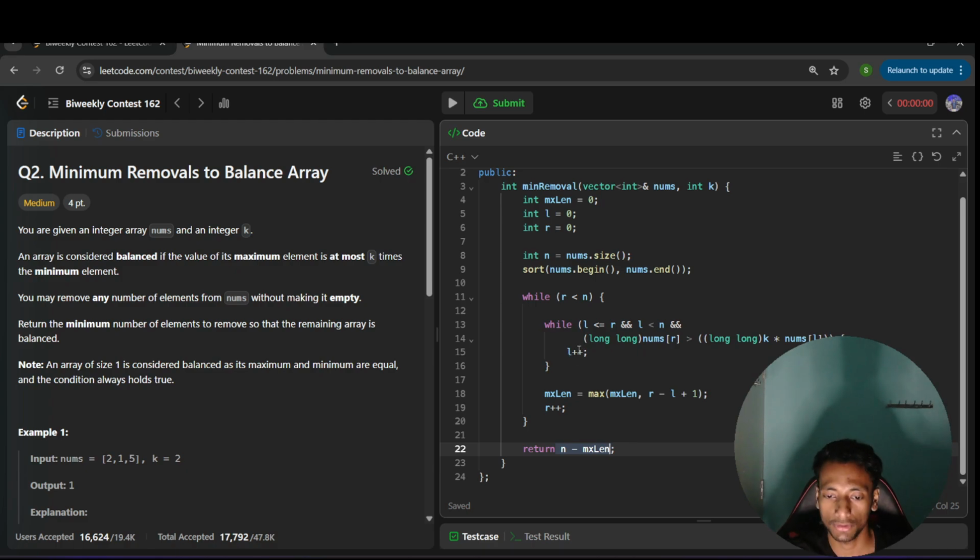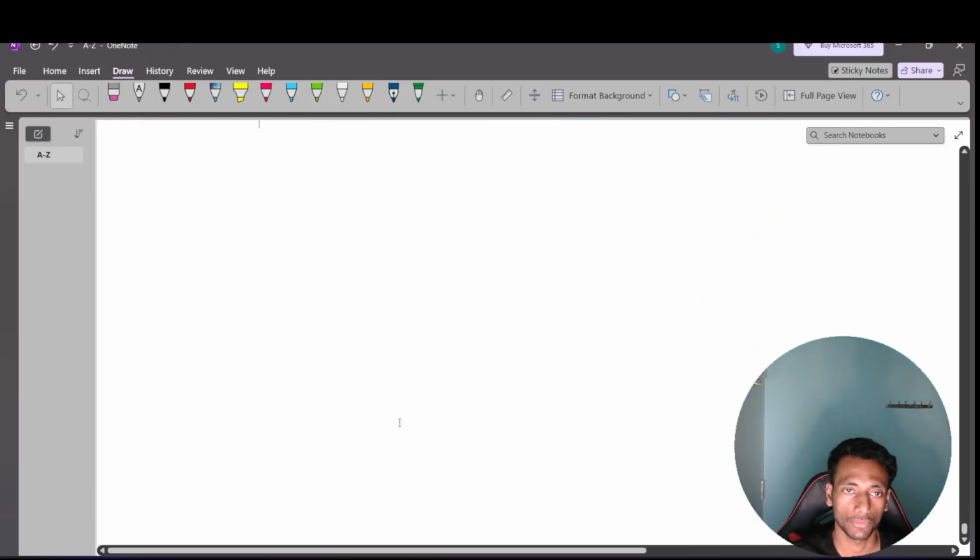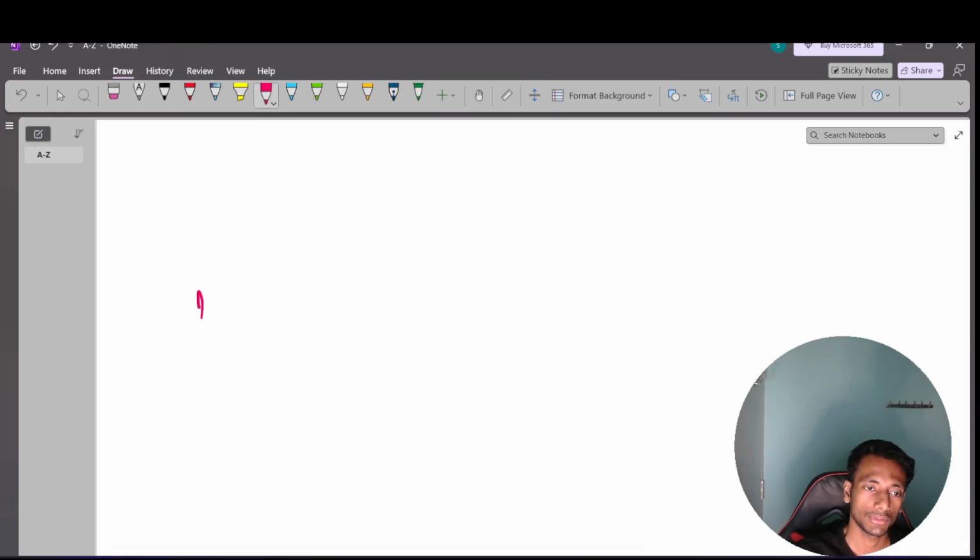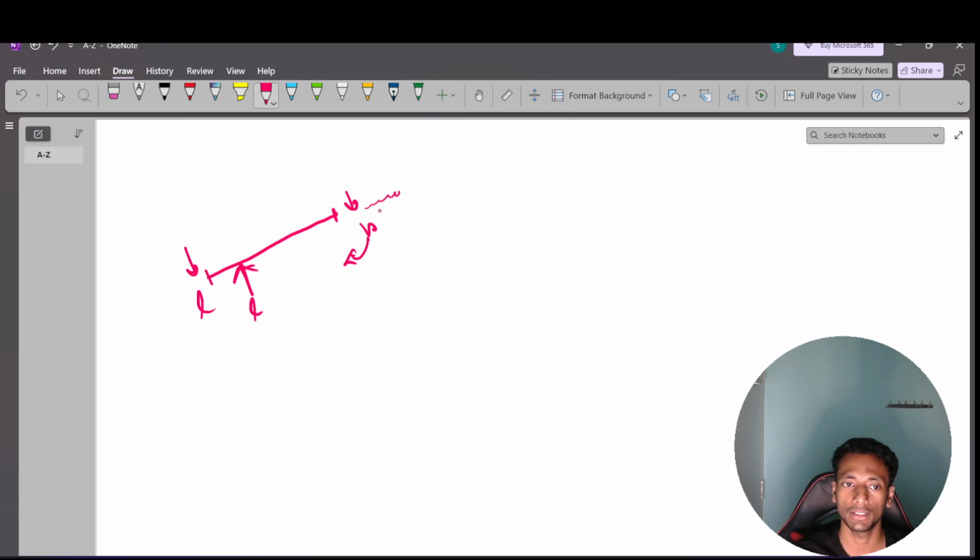And if it violates the condition, then you have to shift the left pointer only. Why shift the left pointer? Suppose I have already explored with this L and R. Now if I shift the right pointer, is it possible to get a better result? No, because I have already explored this area. But if I shift the left pointer to the right side, then it may be possible that I can add some elements into the balanced array.